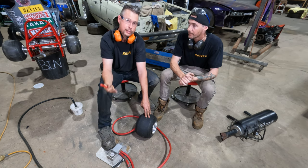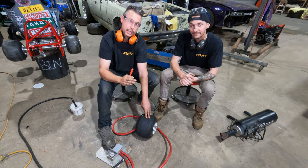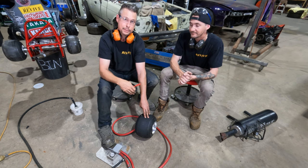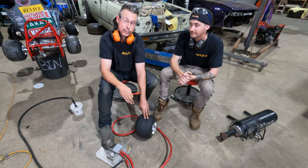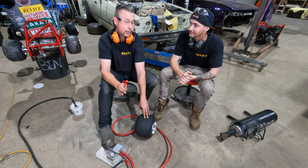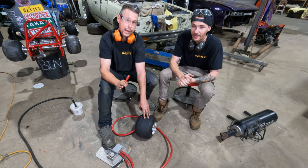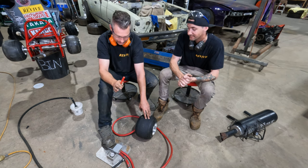We have heard of other people out there, Jimmy, call out to Jimmy, putting some tires like this onto the next size up wheel, and in his particular case it was 140 psi. That kind of pressure, we don't want to be anywhere near it. We're not comfortable doing that. We don't recommend doing that.